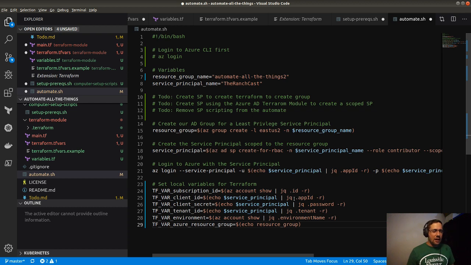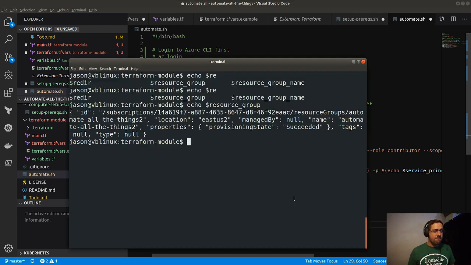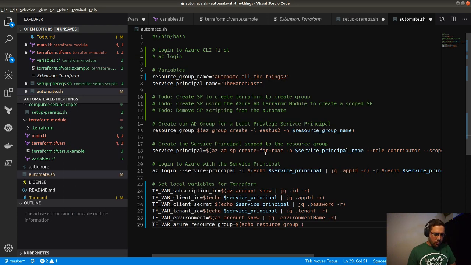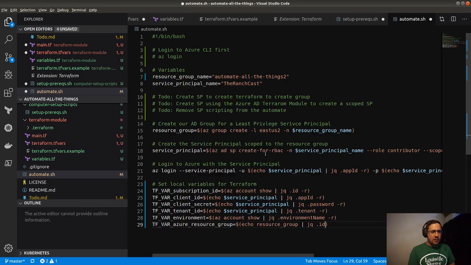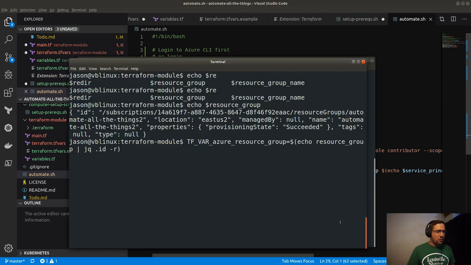I think it needs to be the name. You know what? Let's try the ID. The ID is better. Echo resource group, jq .id, and then we'll execute that here as well, so we have it.